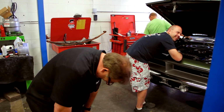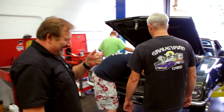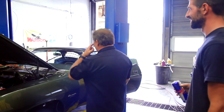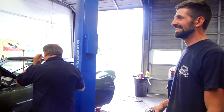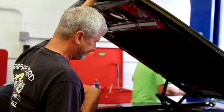When I'm done with it, it's gonna need a salvage title. Maybe when I'm done with you, you'll need a salvage title. You are a salvage title. Oh, you best get on the other side of the net. You've been served. Match game point. Go ahead and glue the wipers together, okay? How do you like that laugh? A little crazy, isn't it?